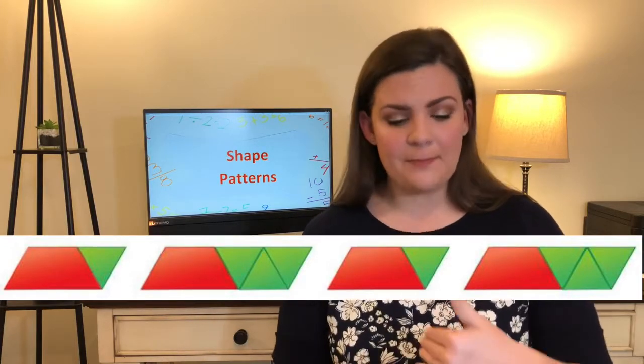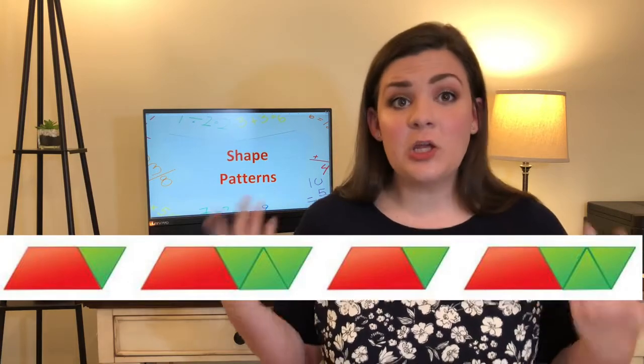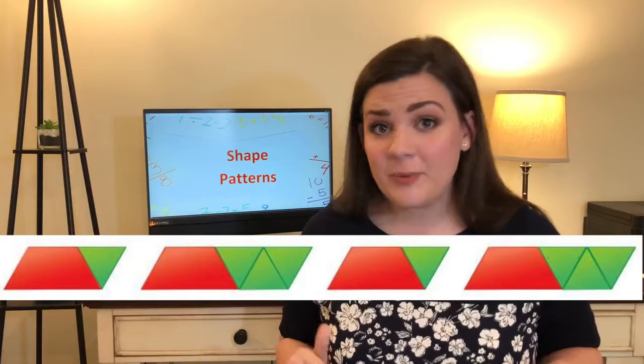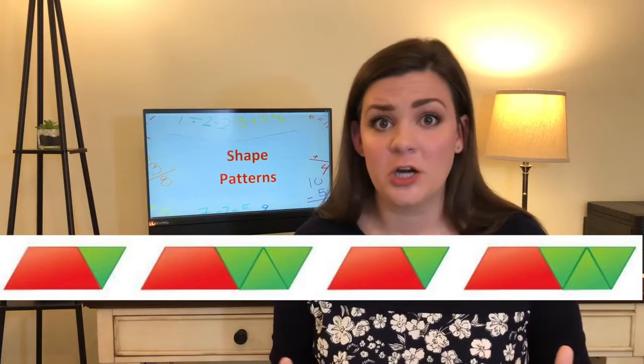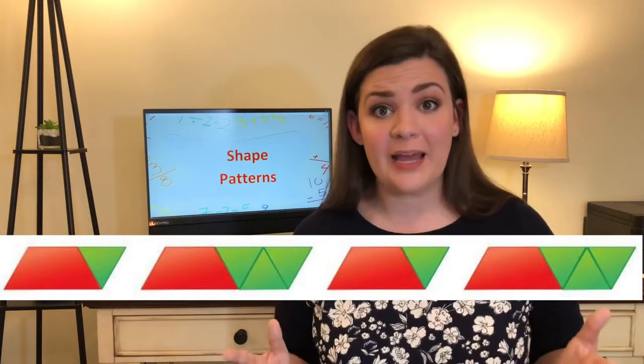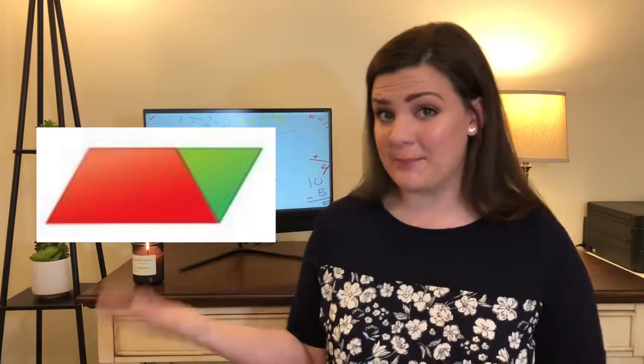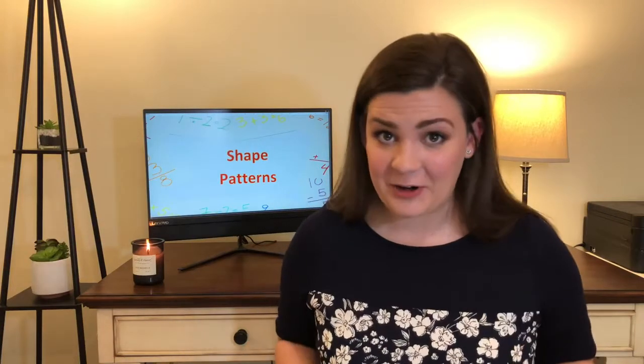And if you notice, the pattern starts to repeat itself. What do you think the next term in this pattern would look like? If you have a piece of paper or a dry erase board, you may want to pause this video, grab it, and see if you can draw what you think comes next. Did you draw a trapezoid with 1 green upside down triangle? Awesome!